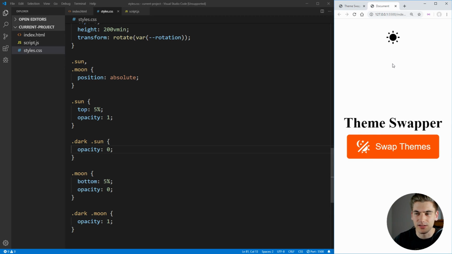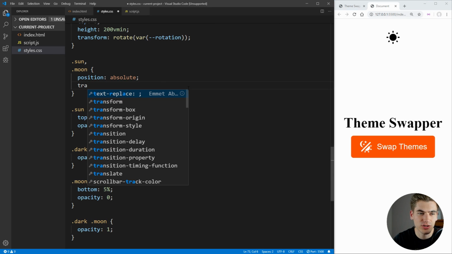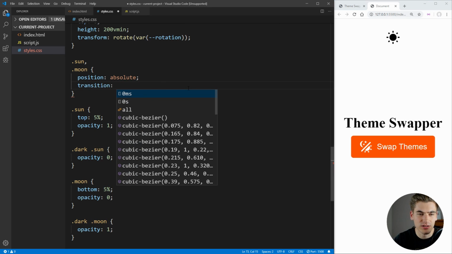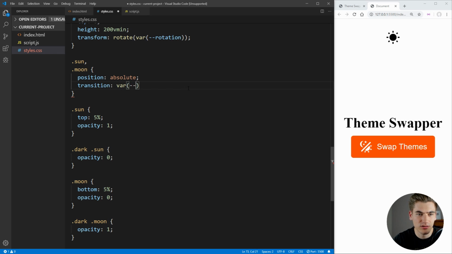And in order to make these smoothly animate in their opacity, we want to make sure we set a transition. And this transition is going to be here for our transition delay. So we'll say transition delay, but we only want to transition for now our opacity. Whoops, opacity, just like that. So this will only transition our opacity and none of the other properties of our icons.